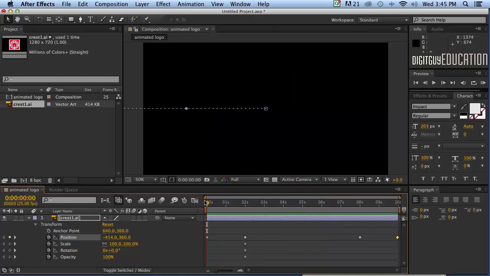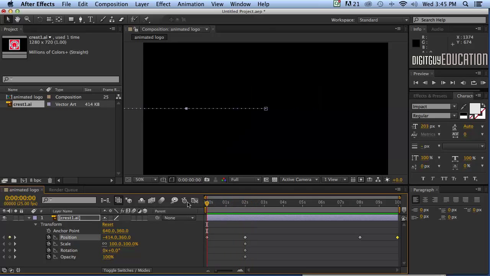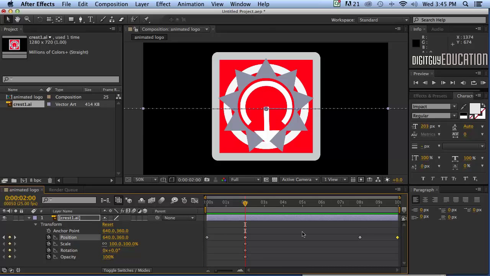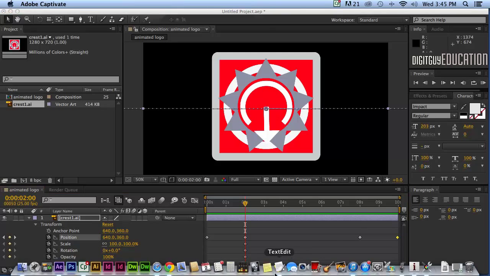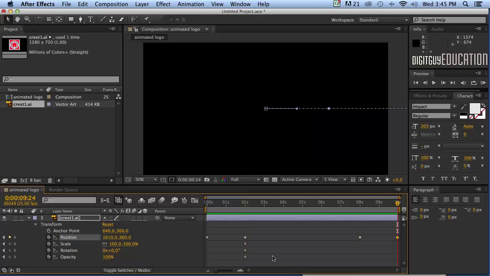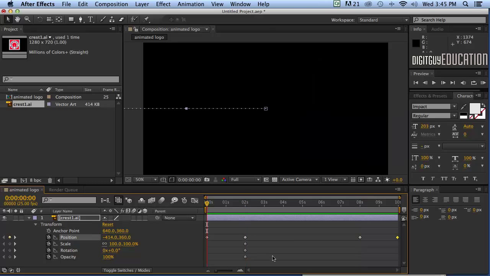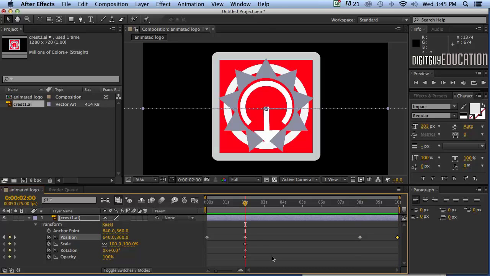What I'm going to do now is navigate between these keyframes. The shortcut you must know: the first one is K, the letter K. If I press the letter K, it'll take me to exactly where these keyframes are. Press K again, or if I press the letter J, it'll take me back through my keyframes. So that's a shortcut you must learn, so you can be exactly where those keyframes are.